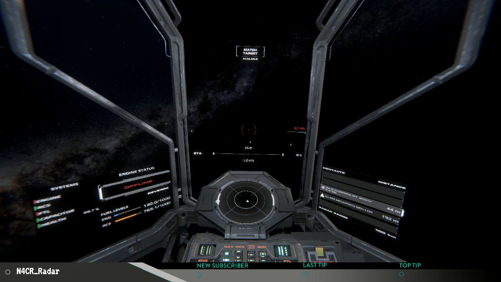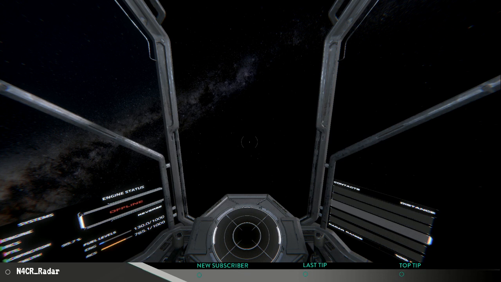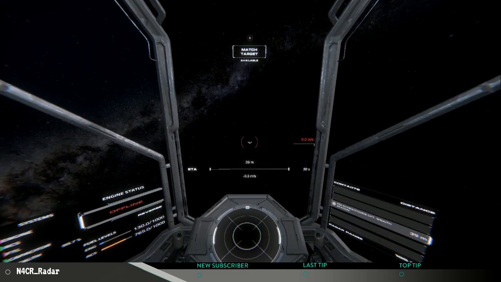Well, whenever you're ready, I am in the command seat. I'm going to close and lock this door. Eh, I really don't need to lock it. Yeah, well, like I said, this server is super friendly, so... Let's have it. Okay. Airlock doors are closed. Alright. And we are undocked. Wunderbar.